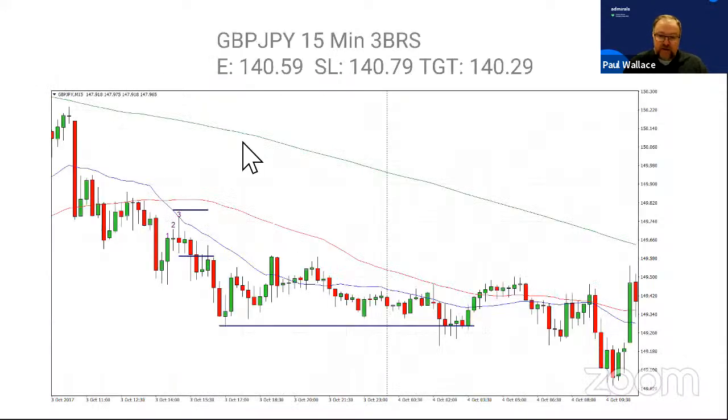And so I have some examples here to end up. What we have here is this pound yen 15-minute chart. Price is beneath the 20s, beneath the 50s, beneath the 200. Price pulls back, two green bars followed by a red bar, which is also a rejection candle, before price pulls down. And actually, this was my target here.